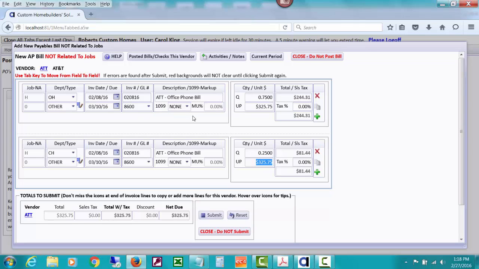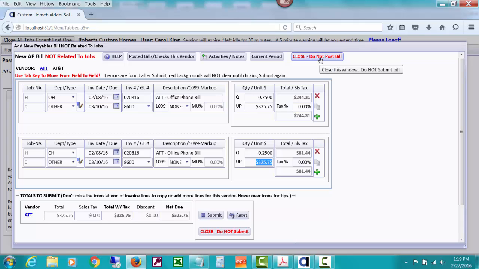All these various fields, you won't be dealing with the markup field. It's dimmed out. You might be dealing with the 1099 field, depending on who you're paying for a quick thing that's for overhead. But then you post it just like any of the other bills, as unpaid, or go ahead and post it to pay, or post it as paid. It's just a little different. The activities, notes, and looking at posted bills is just like I described for the job costing, job-related types of things. And that's all I wanted to say about it.